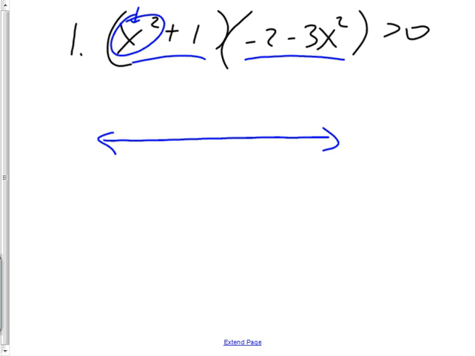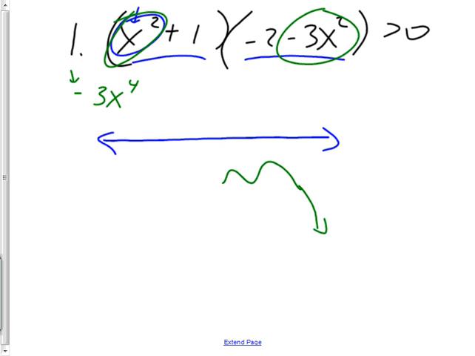You could test any point you want and see if the answer comes out positive or negative. Or you could think, what's my lead coefficient? Here, this would make negative 3x to the 4th. That tells me everything. Can you see it has to be going down at the end? Because the lead's negative, it must be going down. If it's going down, then the graph must stay down here underneath the line. So then what does that tell me? Is this thing ever going to be greater than 0? No, so you can say no solution.